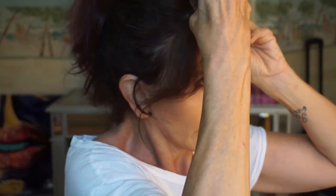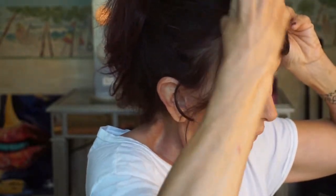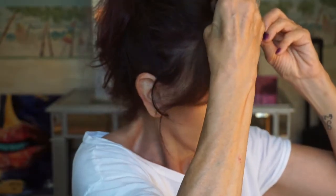Taking the darkest one in this palette and just putting it in the way back like that. I'm going to take the darkest one and run it in my roots so my part doesn't look too wide. It's just a fun tip, right? Right. I thought it was fun.